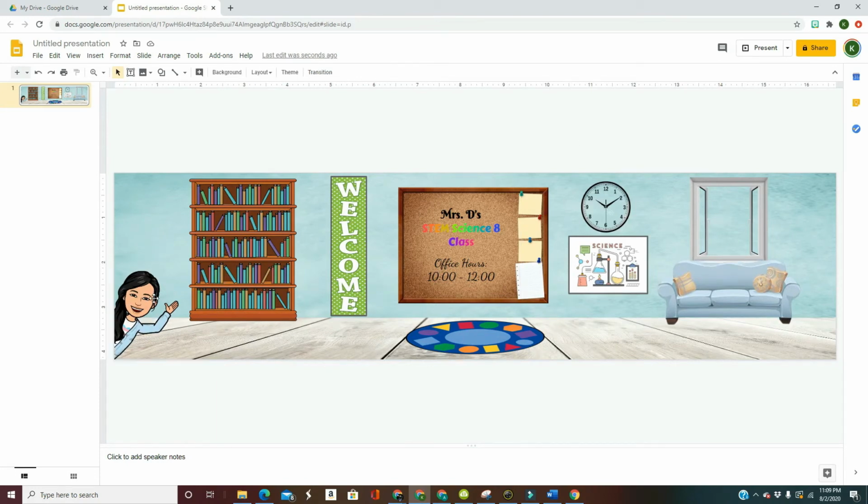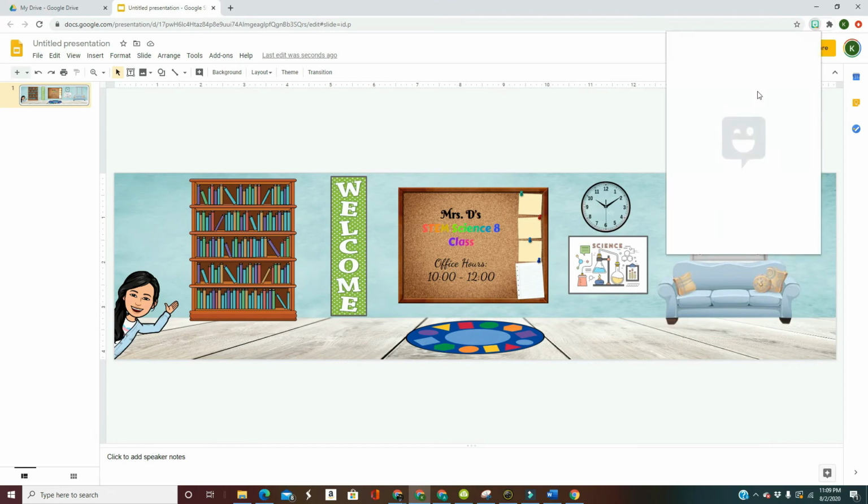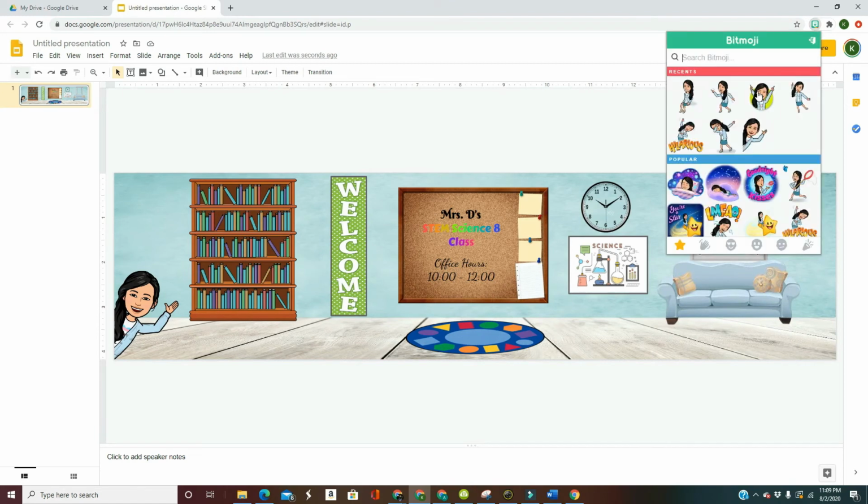You basically just have to put all of the Bitmojis that you want to be included in your animation all on the same slide, and you just have to make sure that you will be able to position them where you want them to be. So I have my starting Bitmoji there, and then I already have some things here, so maybe I did drag it onto my banner the first time. This one I'm gonna have to show you.